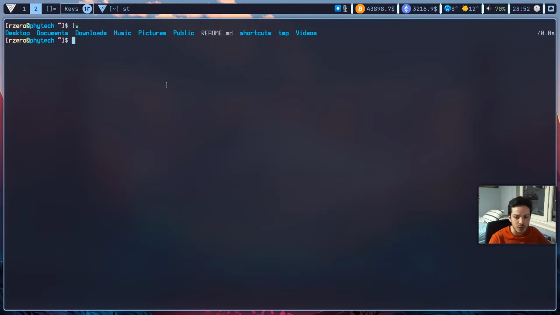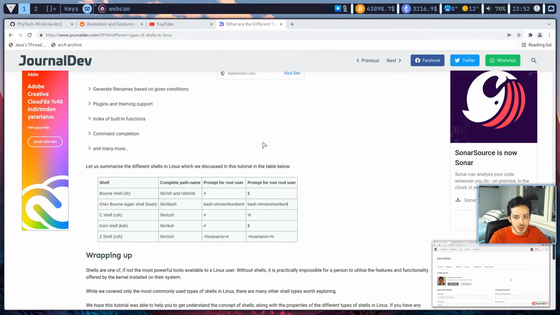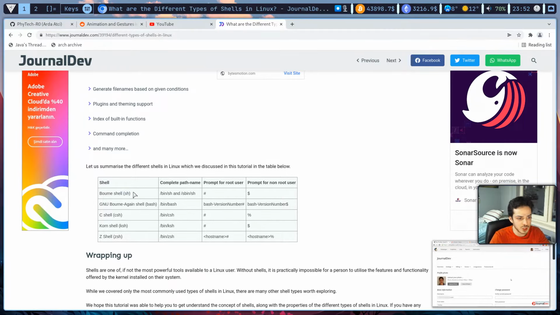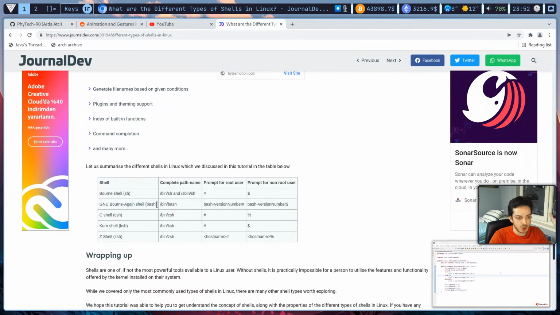So to first start, let's talk about different shells. In Linux, there are some different types of shells. The first one is sh. I don't think this is used anymore. Then Bourne Again shell, bash, this is the stock shell of Linux. If you just installed Ubuntu or, I don't know, Arch Linux, yes, Arch Linux uses bash too. This is the stock user interface for your terminals.